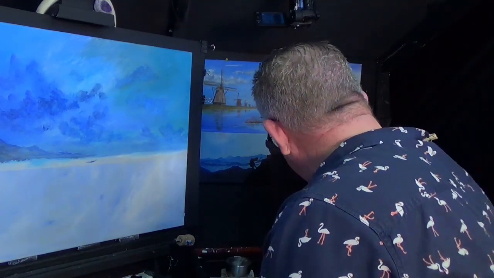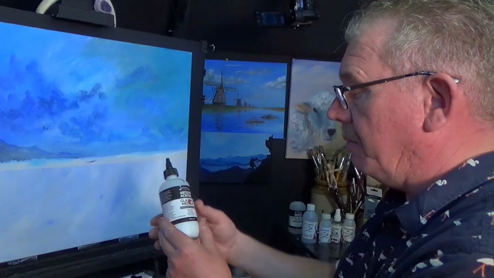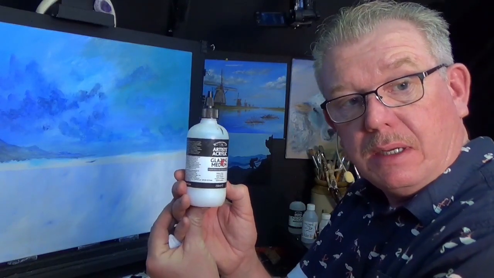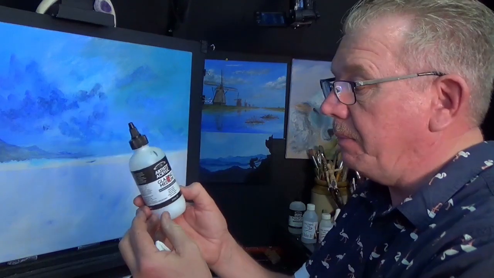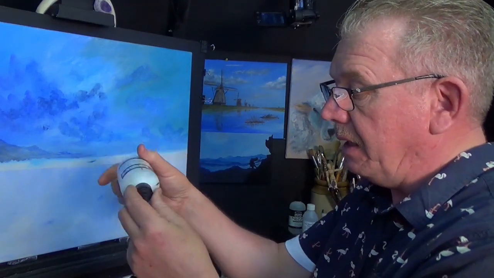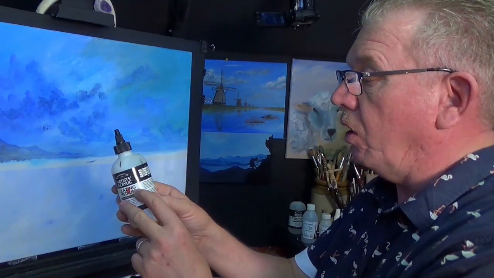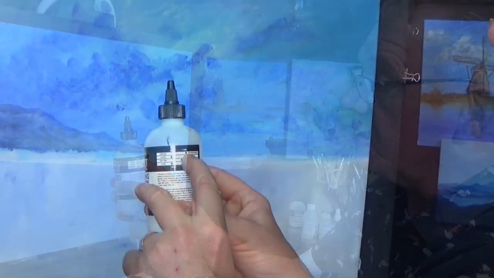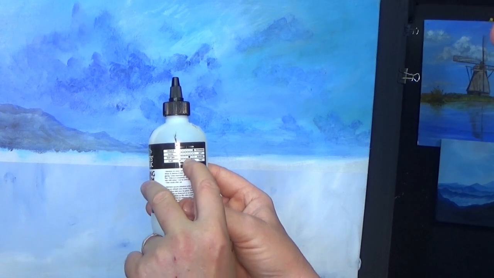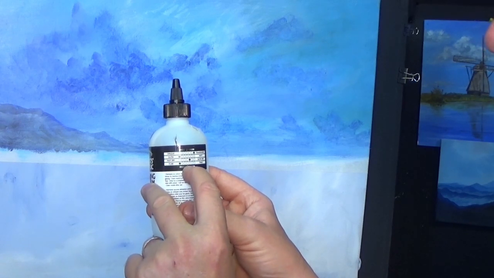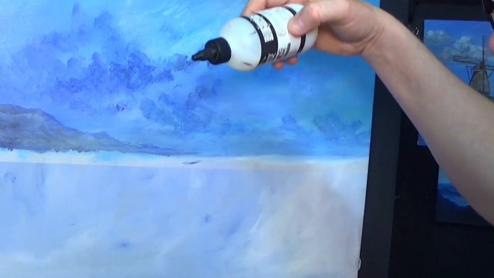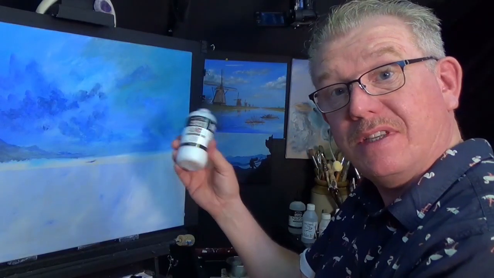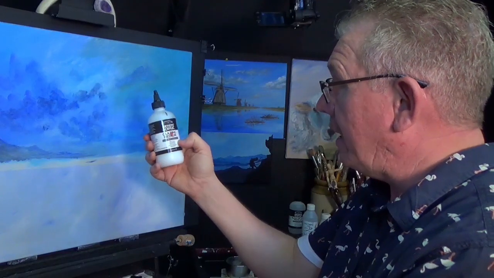The other thing is an additive is things like glazing mediums. This is a gloss. You can get it in matte as well. And this again is a polymer resin base, and it's got a gloss finish to it. It says on the back here it's transparent, it's gloss. It slows the drying time down a touch, and it's a fluid, so it's not very viscous. Nice word, viscous. But you can get that in matte as well.